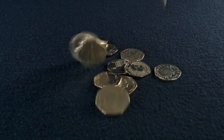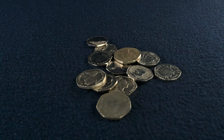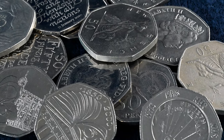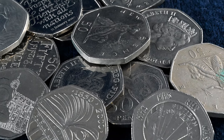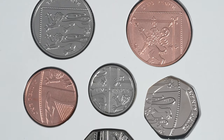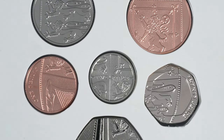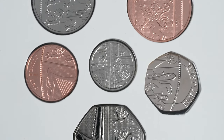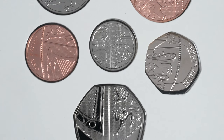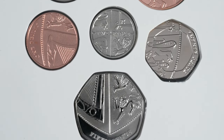Striking standards is another thing you're going to need to get an understanding of. A striking standard is basically the quality that the coin has been created to. There are circulated coins, which have been struck once at high pressure to produce a quality coin with the intention that it'll go into our change. Uncirculated coins are also struck once at high pressure but have been kept by a collector before entering circulation. There's brilliant uncirculated, also referred to as BU — in the UK they're struck twice for a higher quality finish than one that would go out into circulation. It's intended as an entry-level collector's piece, but they're still mass-produced, mostly in base or non-precious metals, although some examples do exist in precious metal quality.